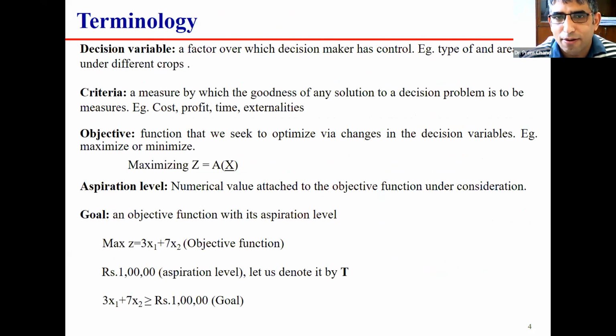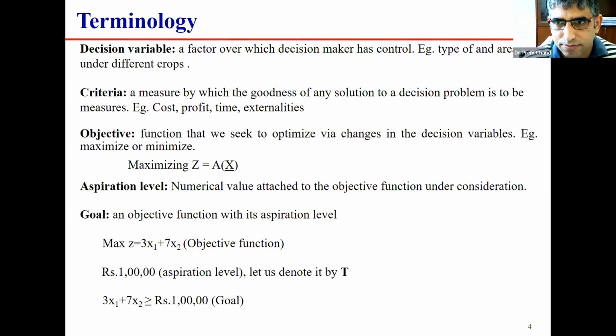As a farmer, we have control over the type of crop to be grown, area to be allocated under different crops, number and type of livestock to be reared, whether to go for rain-fed or irrigated, whether to use basmati rice or non-basmati rice. So these we can decide, but we don't have control over water availability. So these are not controllable. Decision variables are the variables on which we have control. So we can do only with decision variables.